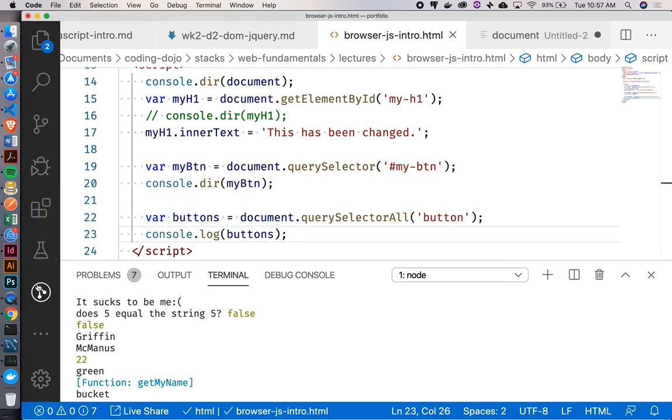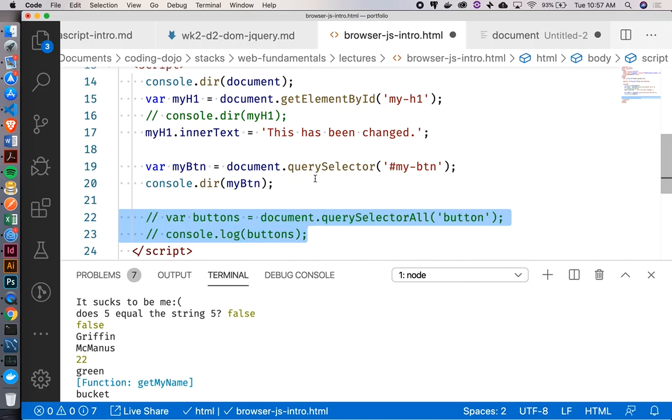Okay, but if I'm only trying to target one specific element, then I'm probably going to use an ID on it. Okay, that doesn't mean that you have to use the ID in terms of your CSS though, right? We could still use a class or something like that if we wanted it to be a little bit more flexible.